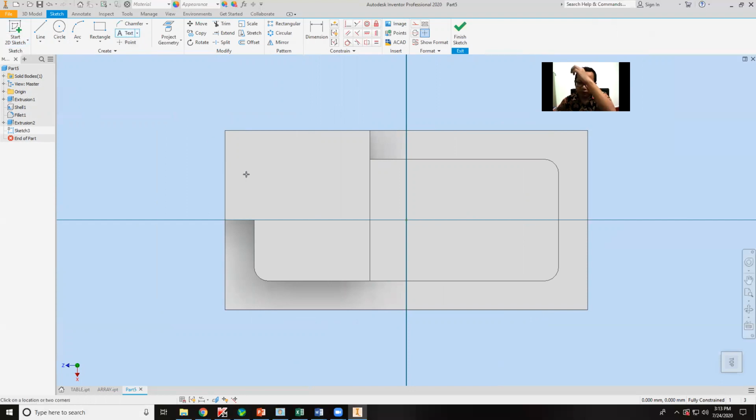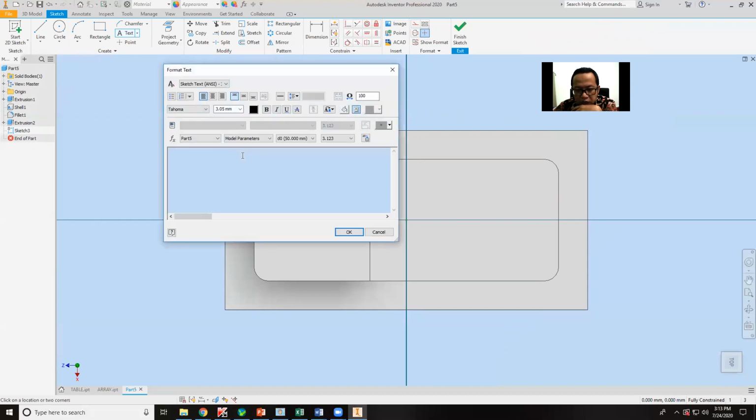Click text here. Then we can give the name, for example, U10, and we can increase the size to 6, for example.